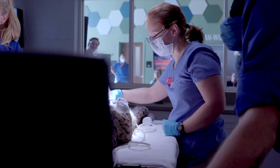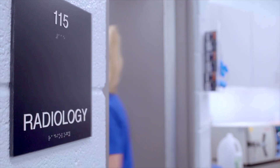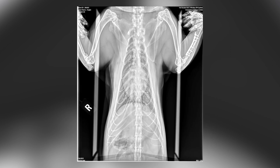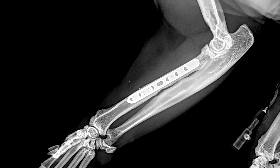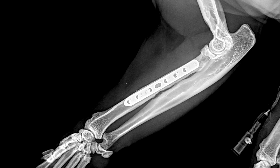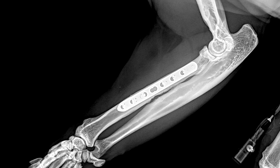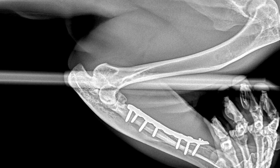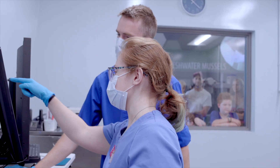Again maximizing our diagnostics when we have an animal under, today we're taking full body X-rays of Angler. This includes head, thorax, and abdomen in both a lateral and ventrodorsal positioning. Eagle-eyed viewers may notice a metal plate on Angler's forearm. This is from a fracture he endured when he was a kitten. You may notice the individual plate and then the screws that are attaching it to the bone. Today we're just taking another look at it to make sure all looks well, and it does.